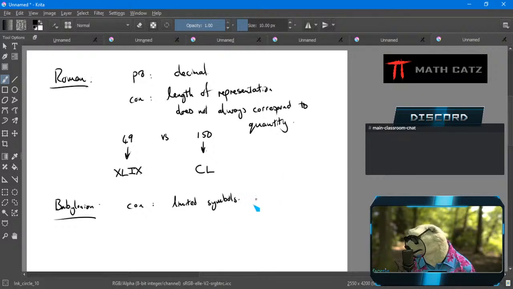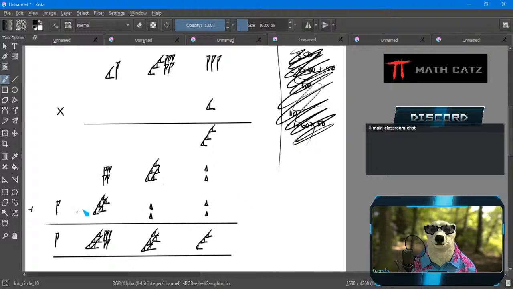It's not their fault. It wasn't by choice necessarily. But because I have so few symbols, I have to use them over and over and over in little clusters to make digits, essentially place values, which is a little inconvenient to quickly read.